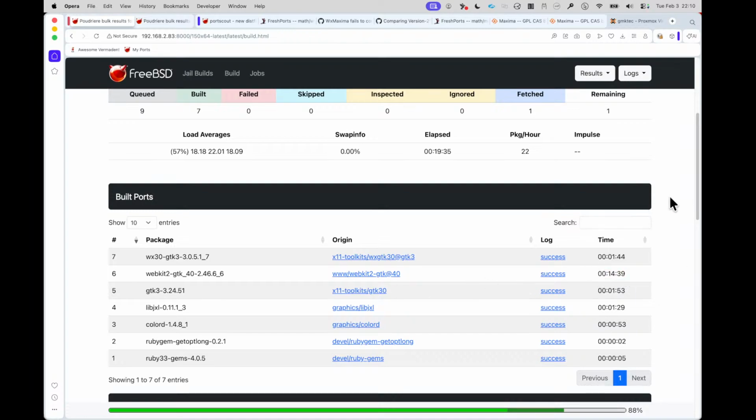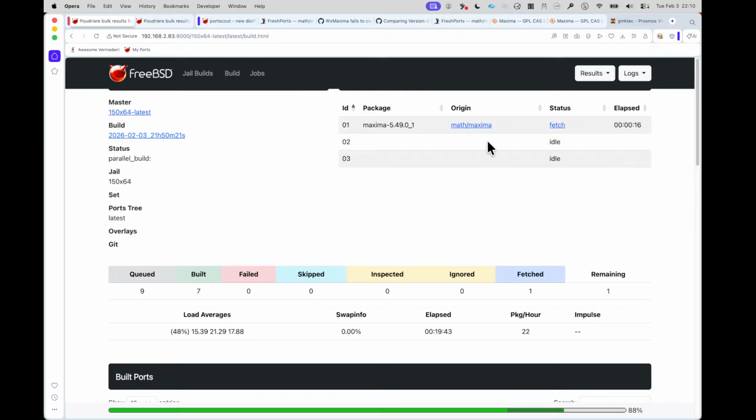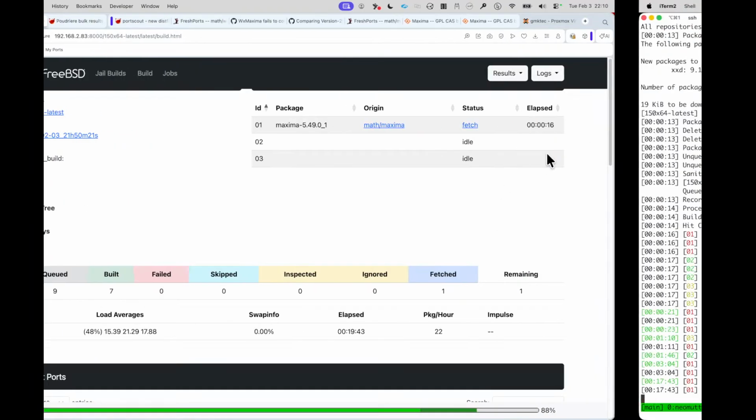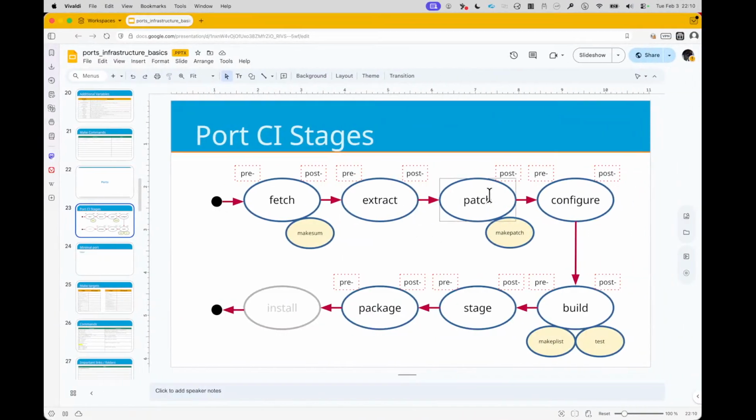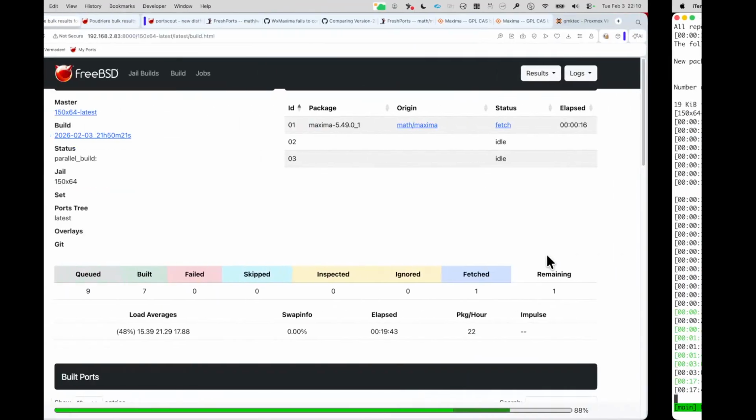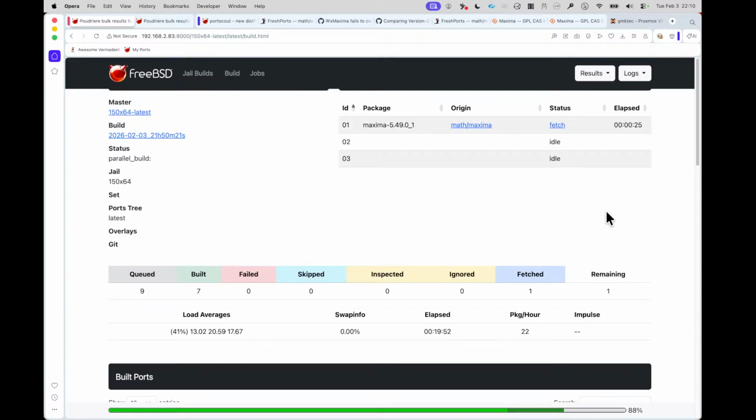Okay, good. So Maxima is now fetching. The status fetch is exactly the fetch here. It's fetching things from the server. This is what people nowadays call a CI/CD pipeline, right? So you have continuous integration and continuous delivery.